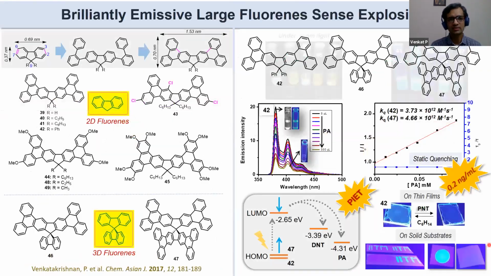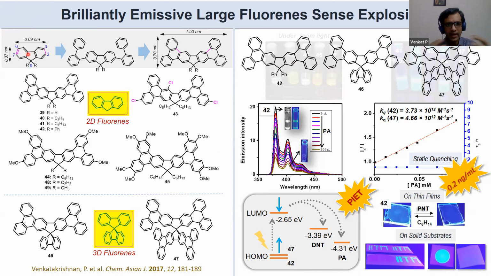Well, so we have gotten some basic idea about the Scholl reaction, and I will describe, taking a few skeletons, how we have employed the Scholl reaction to construct carbon-carbon bonds or to build smaller nanographenes in the laboratory. The first example that I'm going to tell you about is fluorene. Okay, so fluorene is a very small molecule, as you see. The interest in fluorene comes mainly from the success of polyfluorenes in organic LEDs. As fluorene is a very small skeleton, it has a defined conjugation length, and hence absorption and emission are mostly in the ultraviolet region.